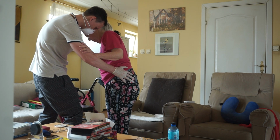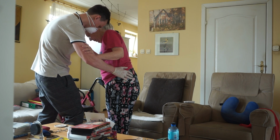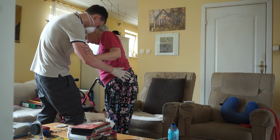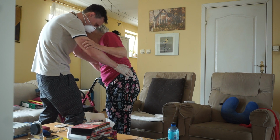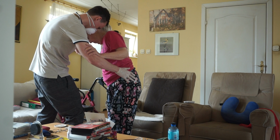When you want to bend your right knee, you want to put your weight on your left foot, okay? Yeah. Okay, so bend your right and step a little forward. Good. Bend your left foot and put your left foot back. Now bend your right foot a little forward.